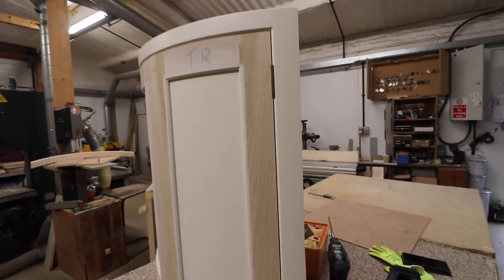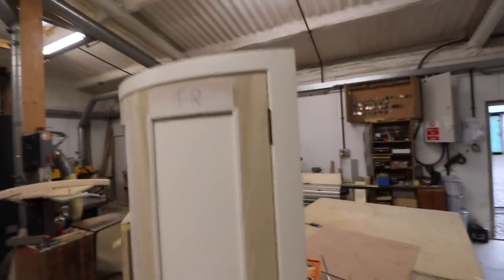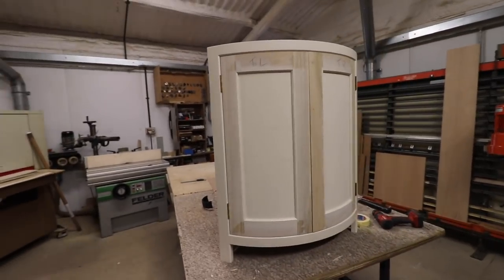And that one looks pretty good. That's the right gap and it's nice and even all the way up. So I can do that. I'll chuck this hinge in now and then see how it looks.